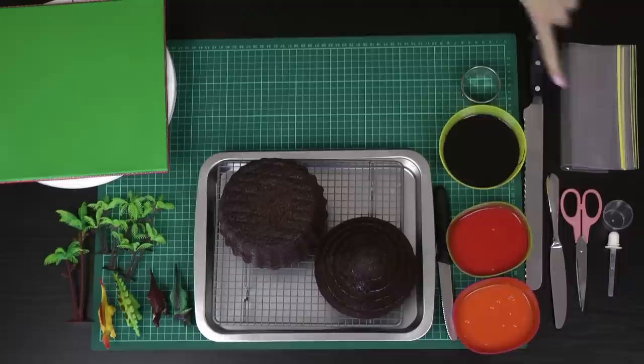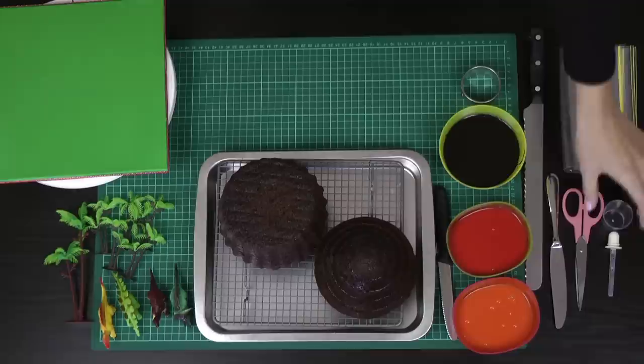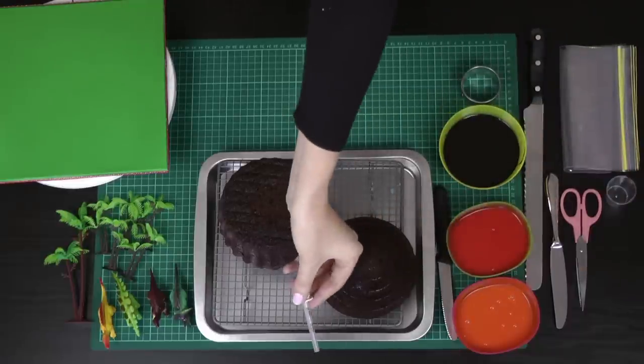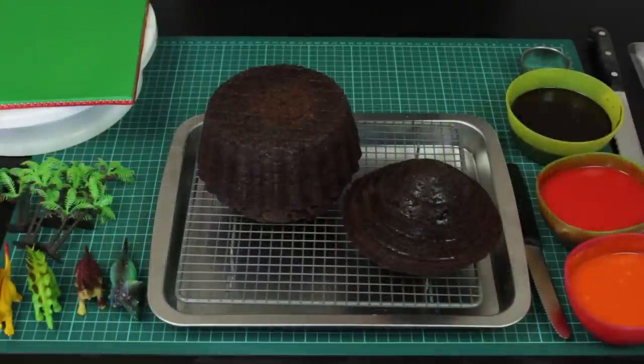I've got a small serrated edge knife, a big serrated edge knife or bread knife, a smooth edge or butter knife, some scissors, and a couple of ziplock bags. For our smoke effect, I've got a little plastic shot glass — you can also use a little candle votive or anything glass or plastic. I've got a little new medicine dropper, only about a dollar at the local pharmacy. You're also going to need a little bit of dry ice. I got dry ice pellets for $8 a kilo. It lasts for a few days so long as you keep it airtight and it gives us that brilliant smoky effect.